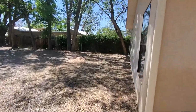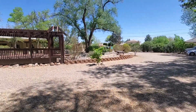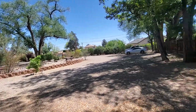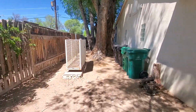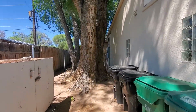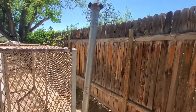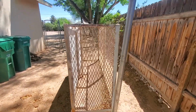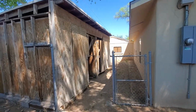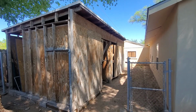And let's go around back and take a peek real quick. You've got plenty of parking if you entertain. You can probably fit about 40 cars in here. The property is lined with these large old cottonwoods. This is storage, I guess, for the acetylene tanks and such for the person that was the jeweler. And then back here we've got 2 stables and an additional storage shed there, and the roof is a 2-year-old TPO roof.